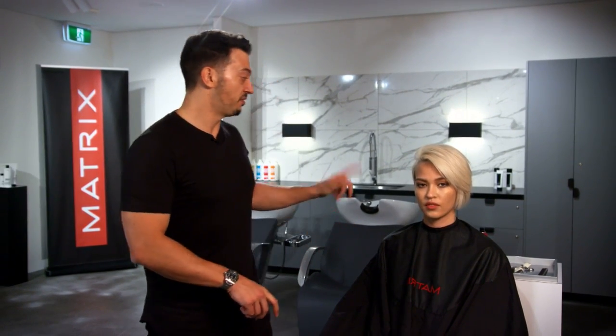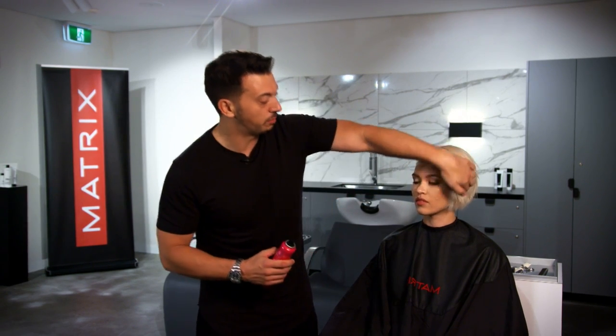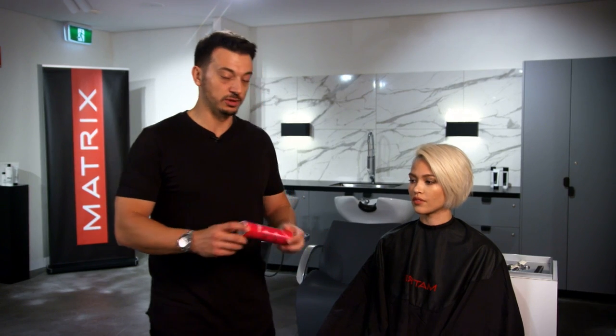One thing to note is I wouldn't go too heavy on brunettes with it because it can go a bit chalky. But for blonde hair, I found that a lot of texturizing sprays, because they may or may not have alcohol in it, I think the texture builder is also very good. But I found with the Miracle Extender, it actually feels quite conditioning. So when you put it into blonde hair or lightened hair, it actually feels nice and soft. So that's my little hack for today.